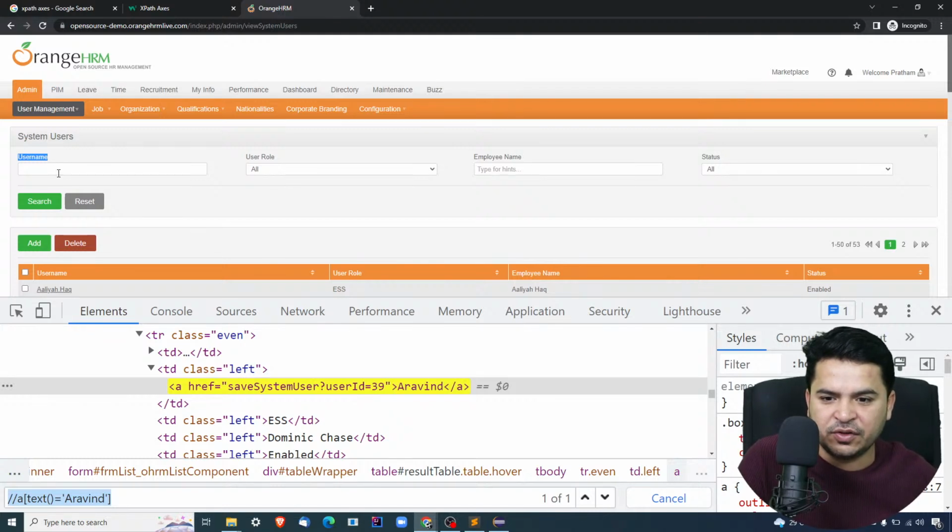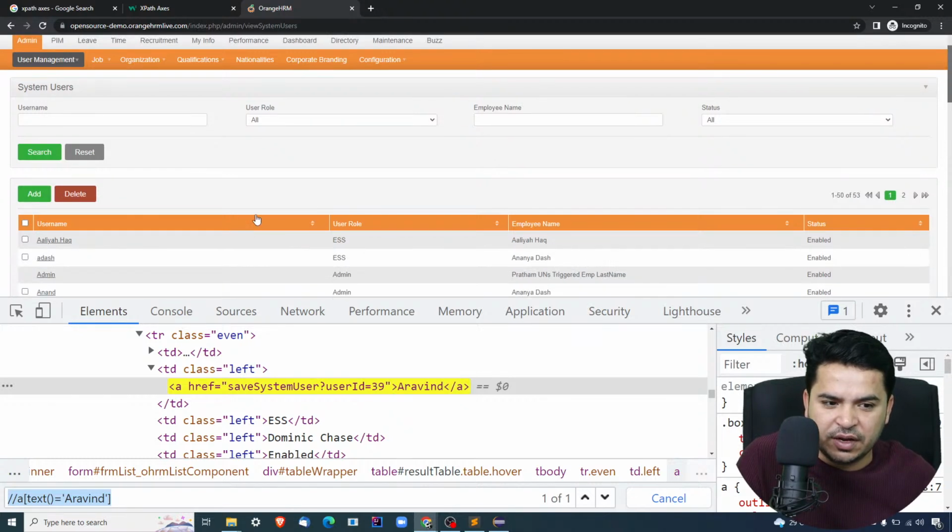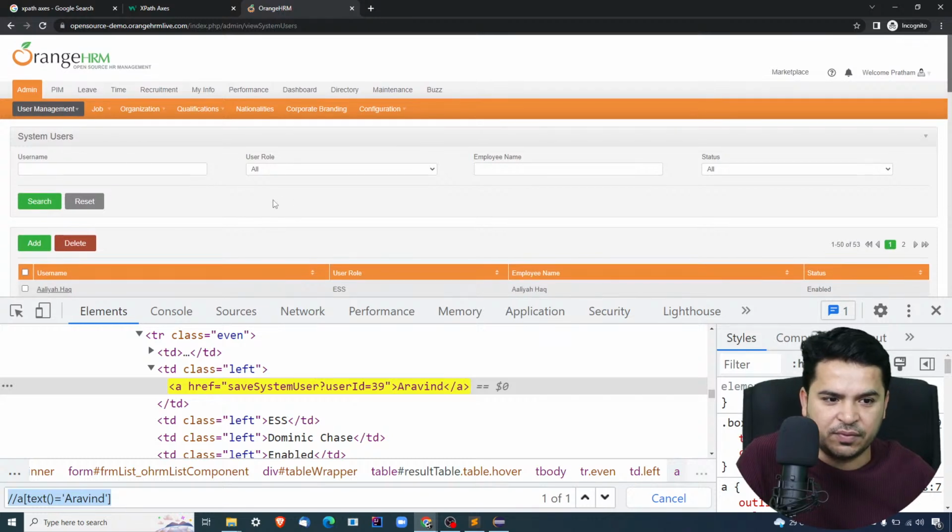First find the username, then type here, find the user role, select the drop down, find the employee name, type here, find the status, type here. Or can I first find add, then immediately find the delete button as well, right? So basically you need to find a reference and then you can traverse.